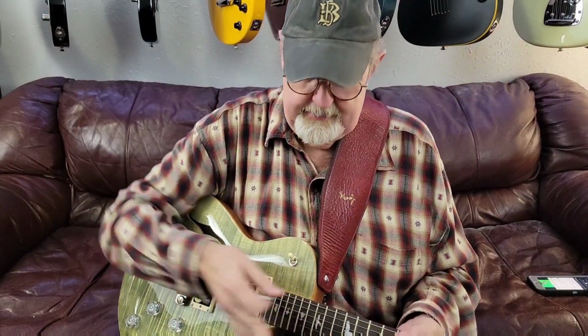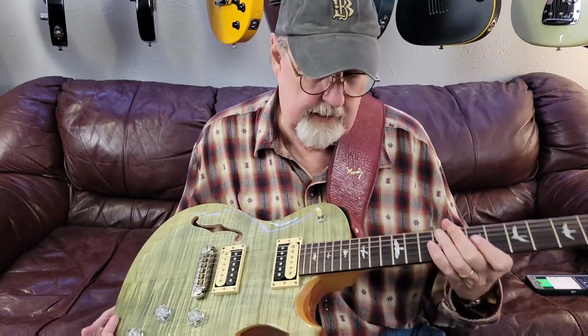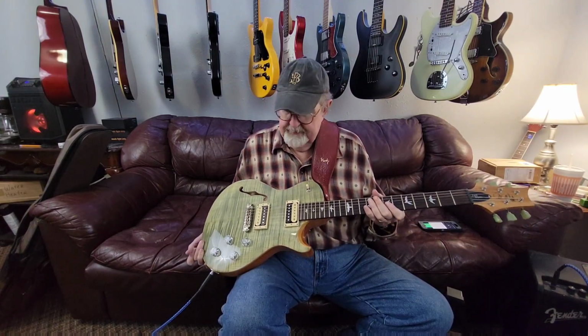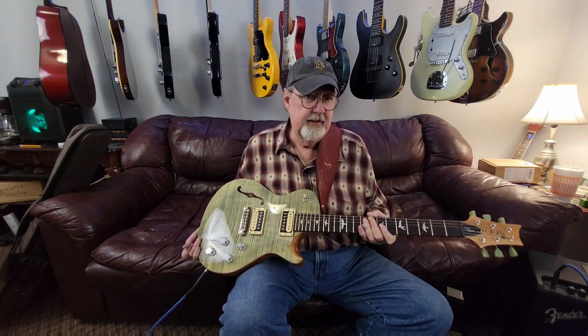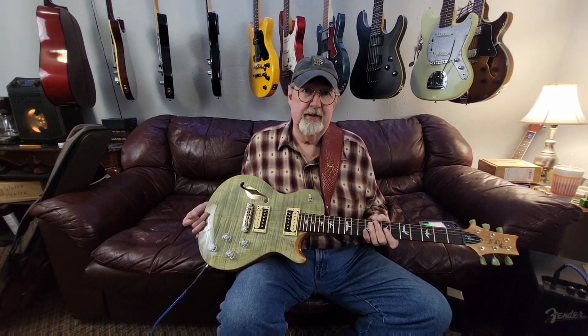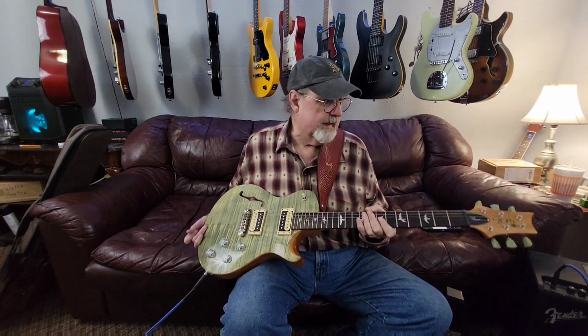Hey folks, Dan Ryan again. Today we're looking at one of my personal guitars. This is a PRS Zach Meyers semi-hollow body in Trampass green. It's an SE, which means it's under $1,000 because the luthier-made PRSs tend to be somewhere over $3,000. Anyway, this is one of my main guitars.